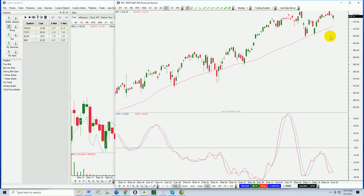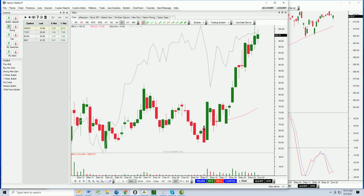I see the market being trapped in a range. I don't believe we've got the catalysts for a big market breakout. So reduce your trade count, reduce your trade size, look for a sideways market for the next month and a half or so. Let's go in and take a look at what we might be wanting to trade today.